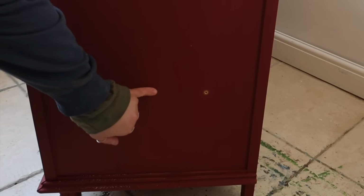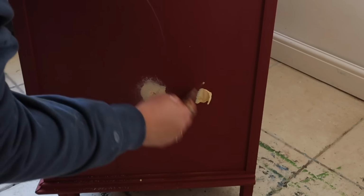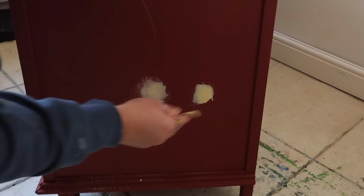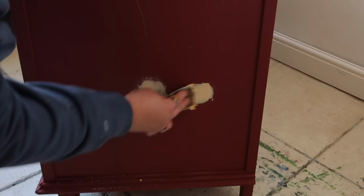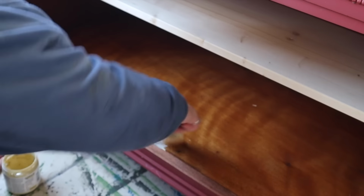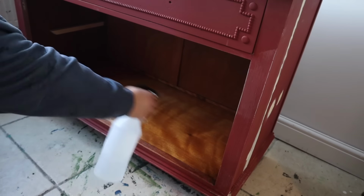rescue it. These are the screws that have been countersunk in the side, so I need to fill those in. I'm just using wood filler because they are quite deep, and that is obviously making sure that the shelf supports inside are super sturdy. They've also been put in with some wood glue as well. So it's a proper job, not like if I'd have done it. I also filled in the little bit at the bottom where there was a catch, and also the old hinge holes, which obviously have no purpose any longer.